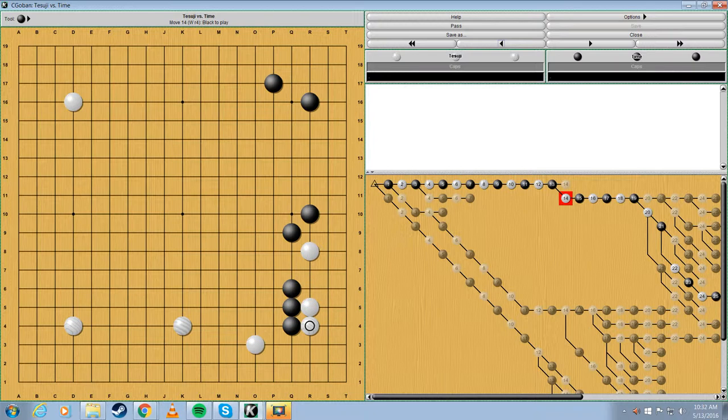As black, I'd immediately want to split my opponent. White will come back and ask, can I please connect? And black will say, no. Black will connect himself, make sure that he can't be cut. Now he's nice and solid. And this corner for white. White wants to connect with his stone at 0-3 here, so that he can have a nice connection and good territory.